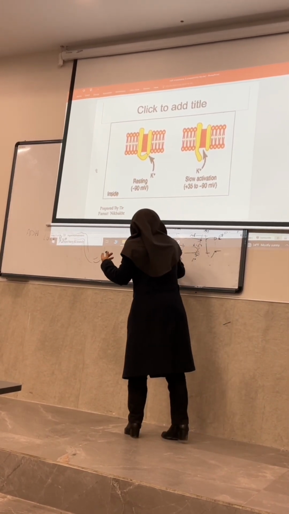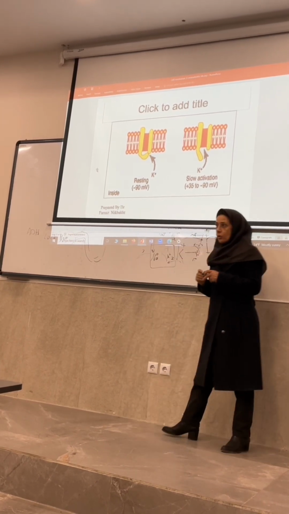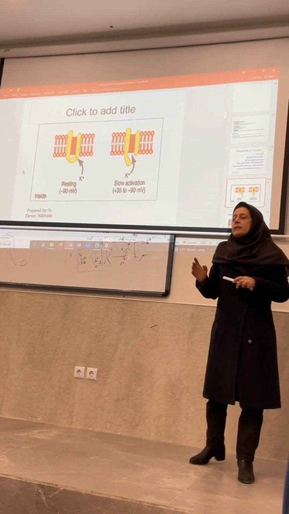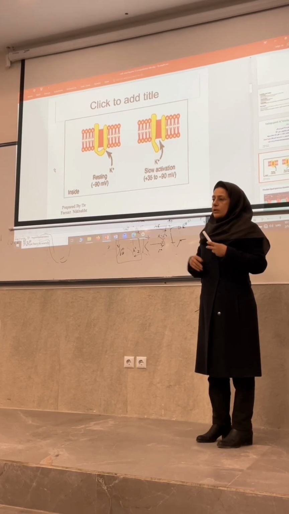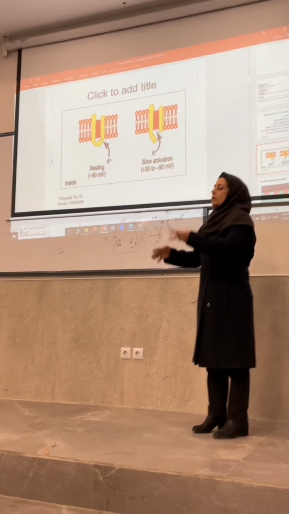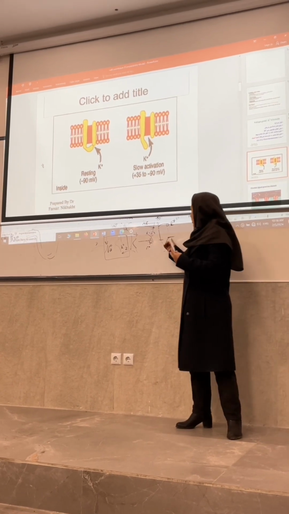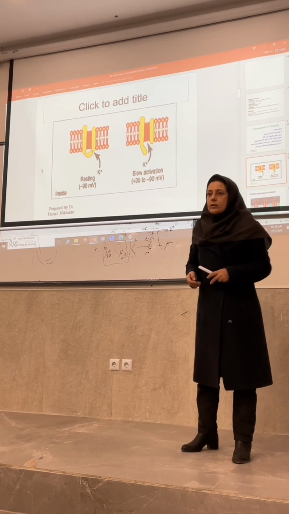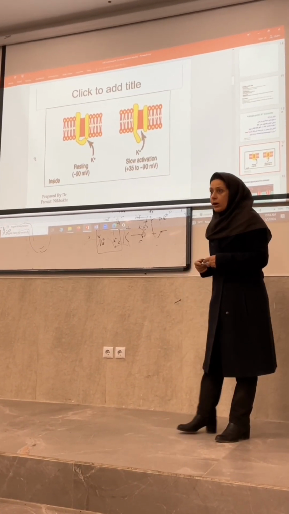The potassium will be high inside and the sodium will be high outside, okay? So at the final part of the action potential in the nervous system, all the ions are opposite. They are reversed. Inside, sodium is high, outside, potassium is high. At this part, sodium-potassium activation will start and everything will come back to the normal level inside of this cell.